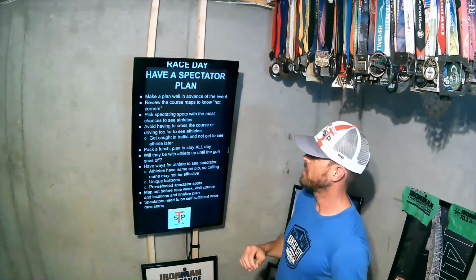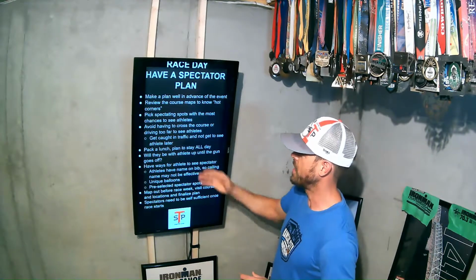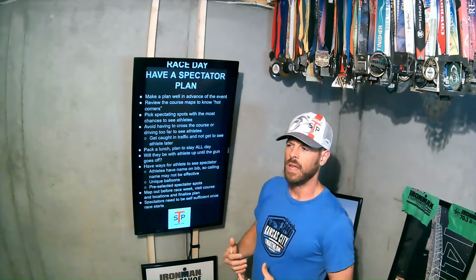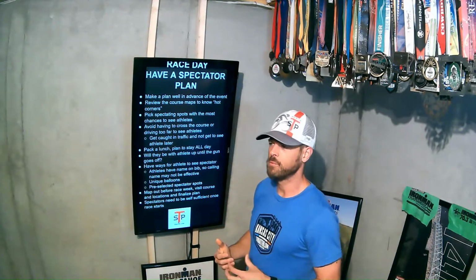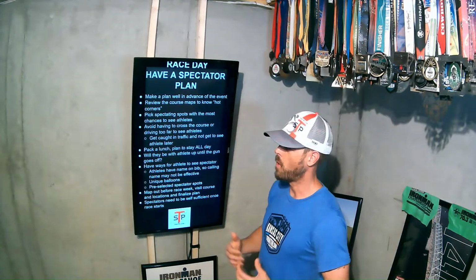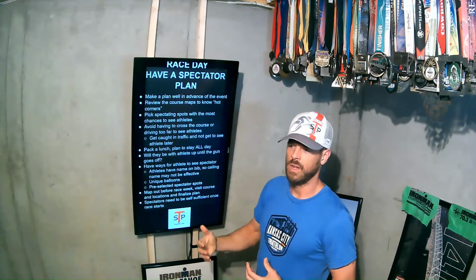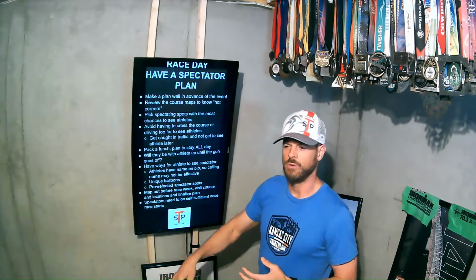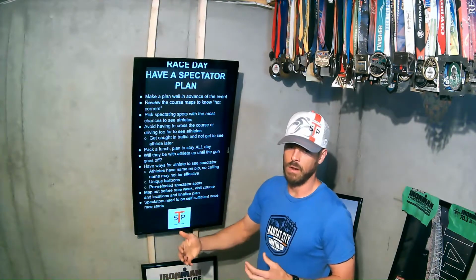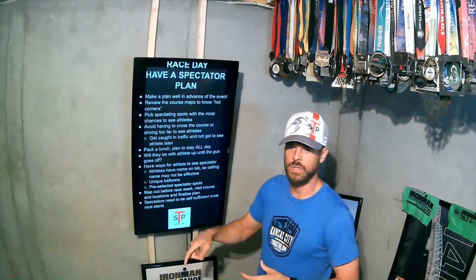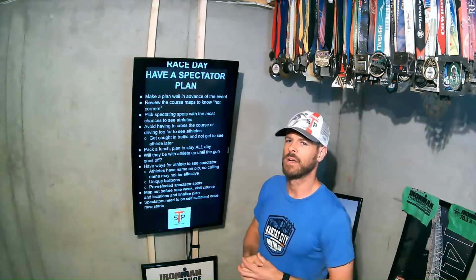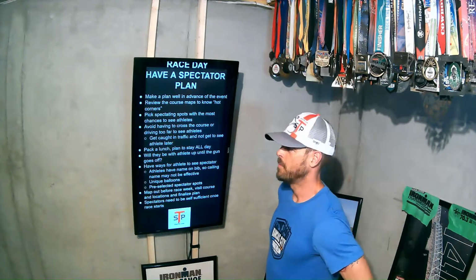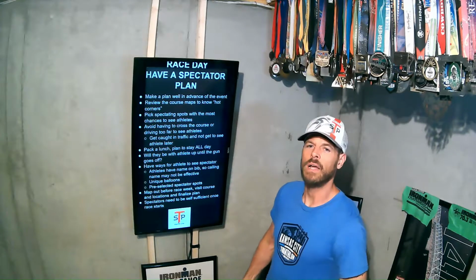So avoid having to cross the course or driving too far to see the athletes. You could get caught in traffic and not get to see your athlete later. I experienced this in Lake Tahoe 2013. That was my first Ironman event, and my wife went out there to watch. She went out on the bike course and unfortunately got caught up in traffic. So she saw me riding down the hill, but then she missed out on seeing me on the run course doing a couple loops because she got stuck in traffic. There is a lot of that, especially if you're going to cross the course, especially with multiple loops, you will be stuck in traffic.